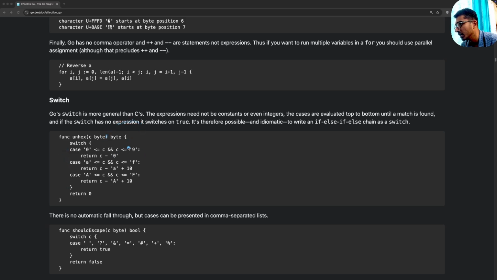If that is true, then execute all the statements that follow in that block. And similarly for other case statements. Now, it is pretty much similar to other programming languages, but it provides some other capabilities. For example, if you omit the initialize statement, the first parameter of switch case, then we can use this construct as an alternative to an if else if chain, because this is more readable and easier to make sense of.